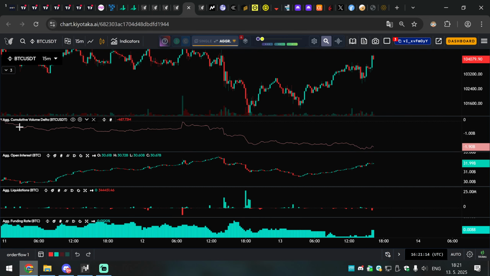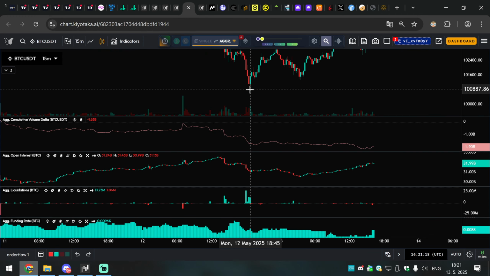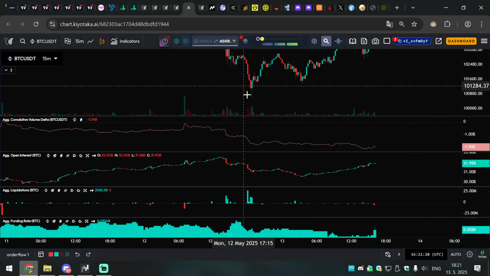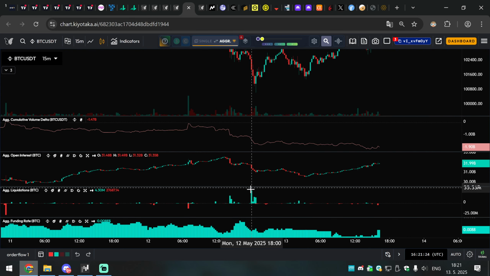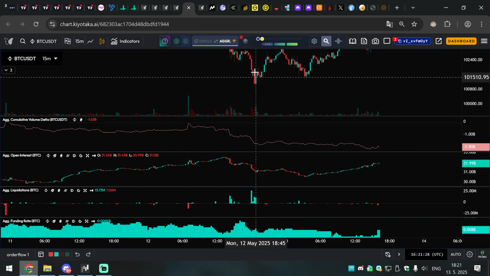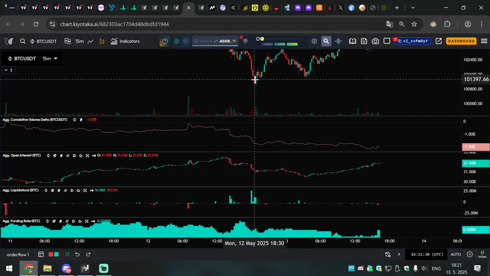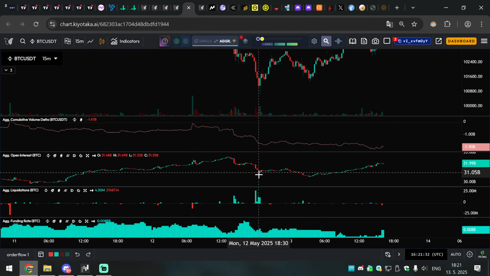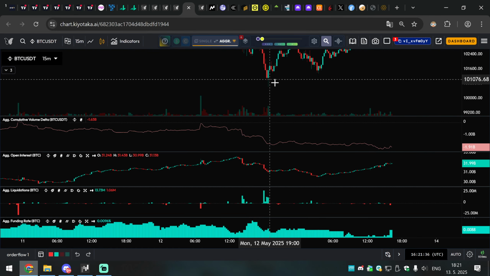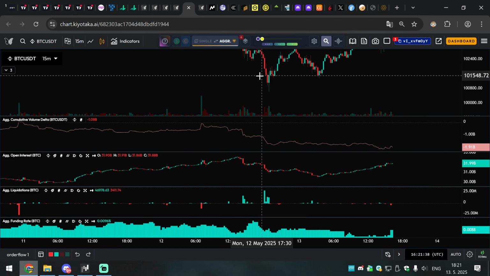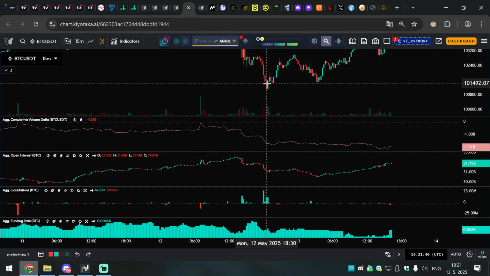So, fantastic template. We do have aggregated liquidations here. You see moves usually end when we have huge liquidations, because these are the big pain points, like yesterday's low. You have massive liquidations, almost 26 million in this candle, people getting liquidated at the lows, open interest coming down, huge delta selling, and then you reverse, because big traders, when they fill their limit orders, now they fill their thresholds.